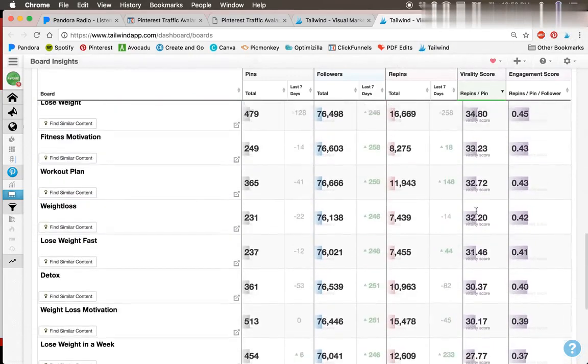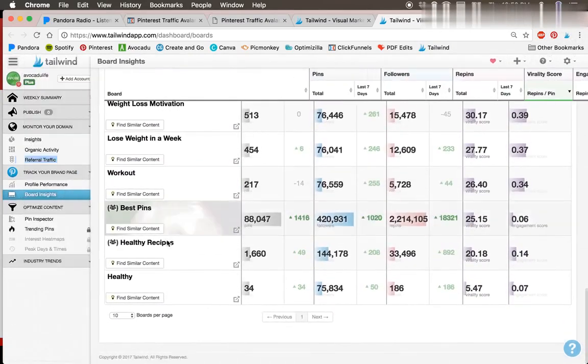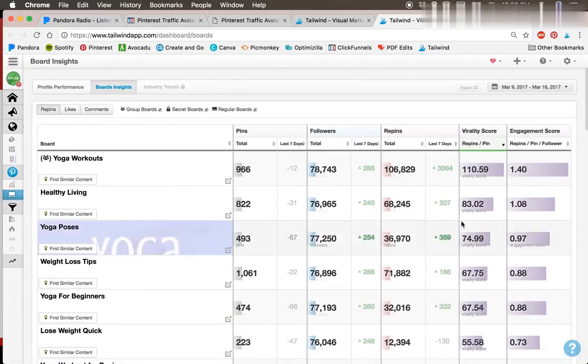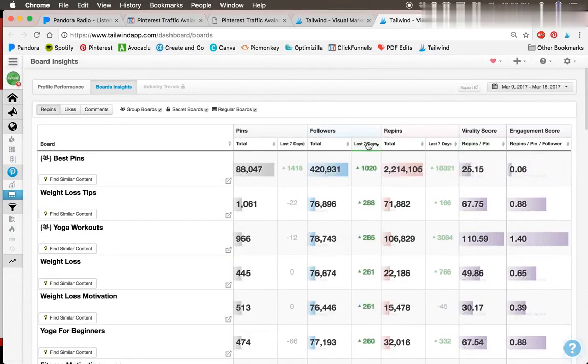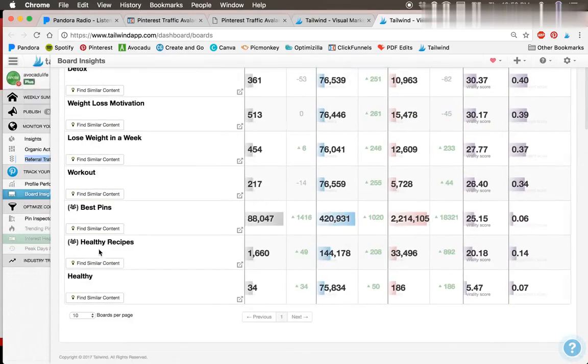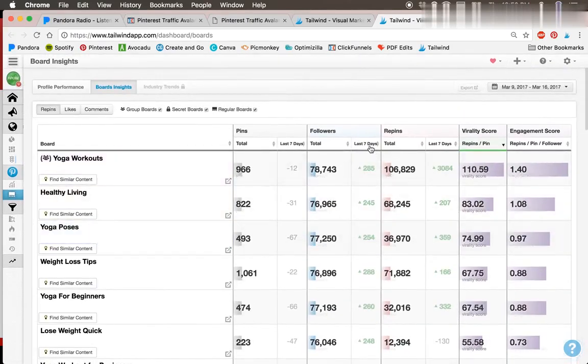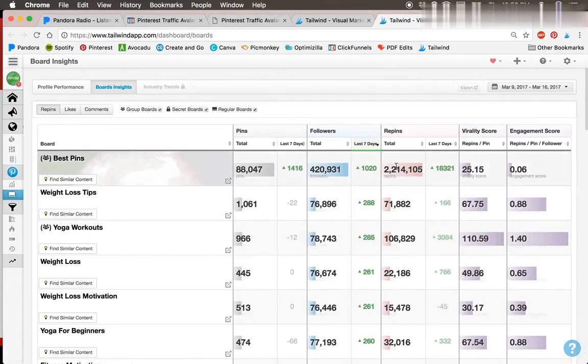Again, you can see where your group boards rank here. These two group boards I have, they rank towards the bottom. So just keep that in mind as well. We talked about that in the group board performance. It also helps to sort them by followers, because you can see which group boards. So this group board down here, best pins, it's got much lower virality score than all my boards, but if I sort by followers, it gets the most followers of all these boards, and they're not my followers, they're the board owner's followers, but that just means that the board is growing very quickly, so it might be another reason why you might want to keep a group board on your account.